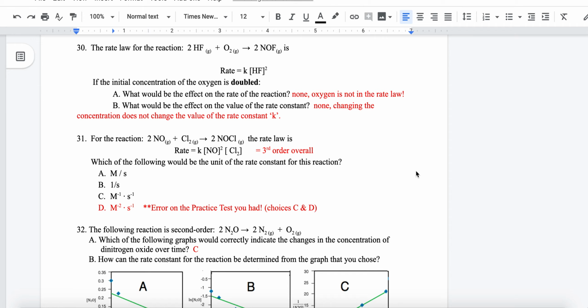I have made the modifications to that here, but one of the things to remember as a little bit of a shortcut is when your overall order is given and you know the overall order, the exponent on molarity will be 1 less than the overall order. Now remember, molarity is always a negative exponent and time is always the negative exponent, but that can be a simple way for you to identify the units based upon the overall order.